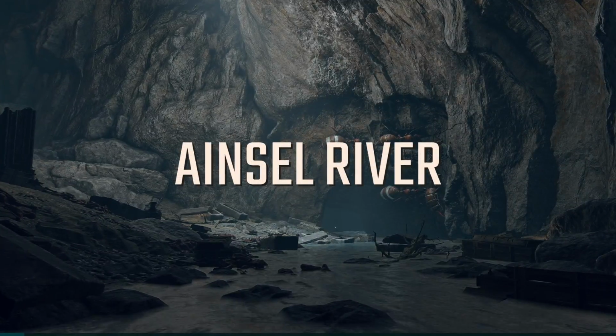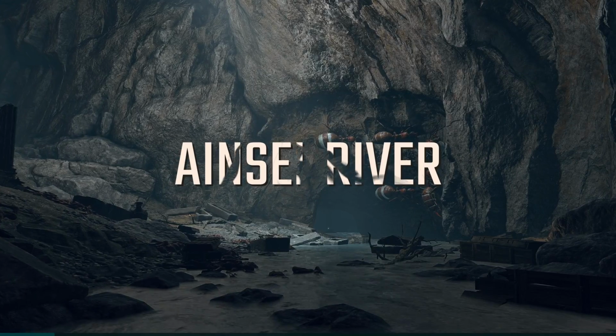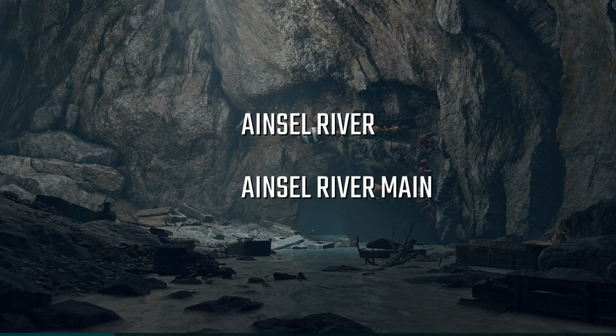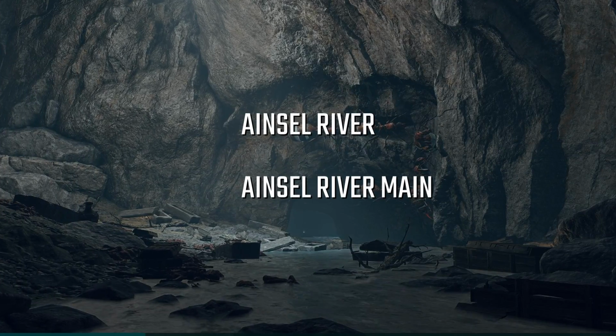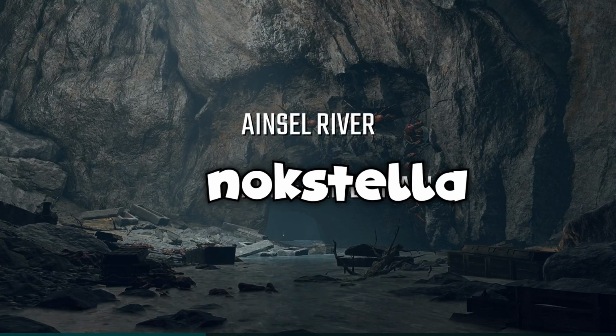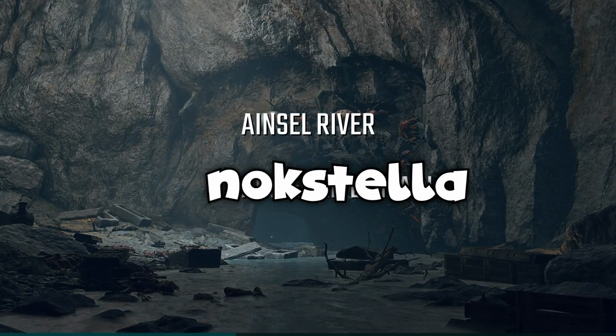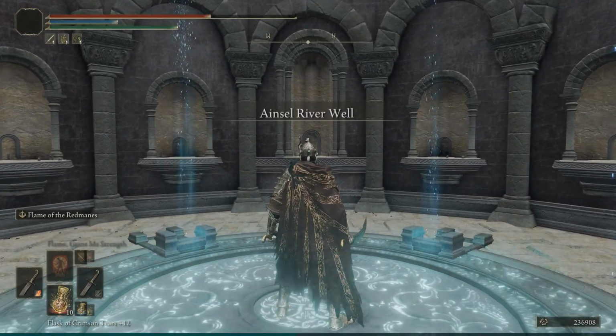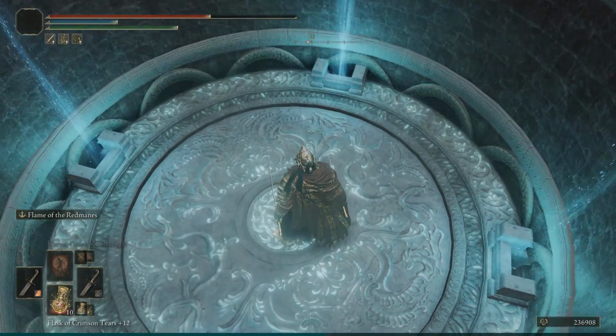Next is the Ainsel River. This area is divided into two parts. The first called Ainsel River and the second Ainsel River Main. Yeah, what an incredible name to differ these areas. Because of that, I will be calling Ainsel River Main by the name of Nokstella, which is the area inside of it. I will cover Nokstella soon, but first let me show how to access the Ainsel River.